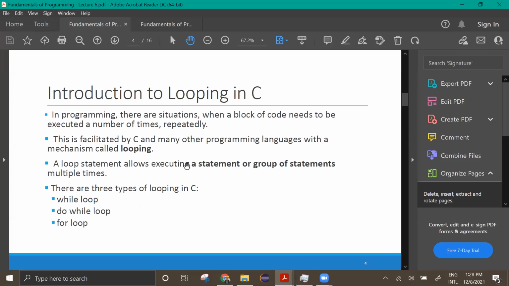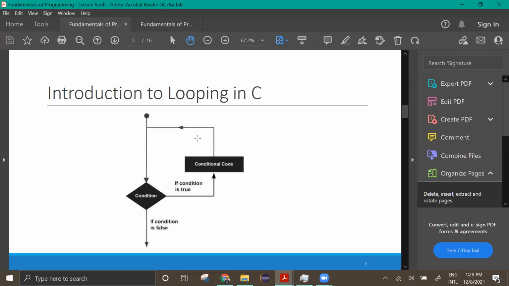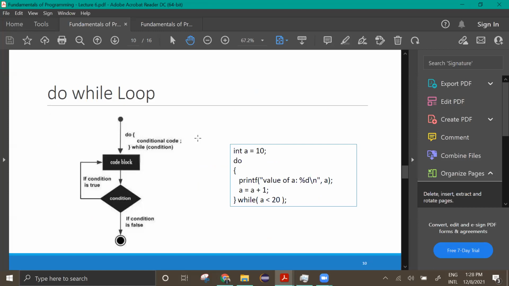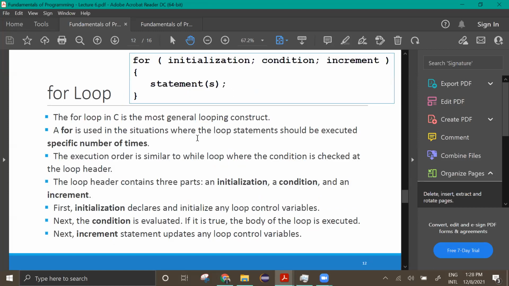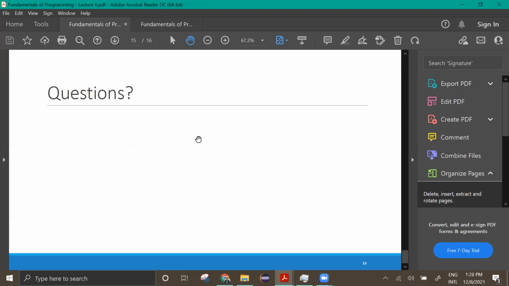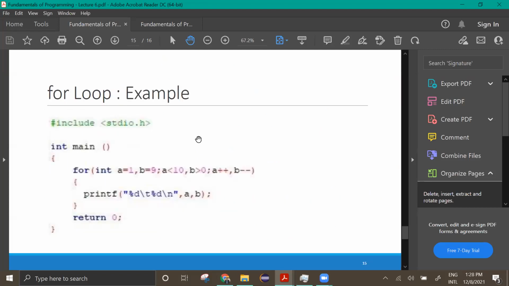We talked about while loops, do while loops, and for loops, and then even in for loops, there are nested loops, so a loop inside another loop, right?